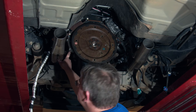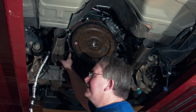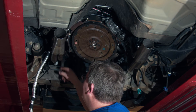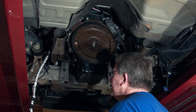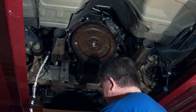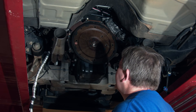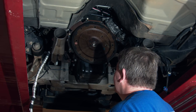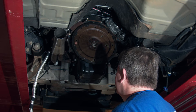We did have to shorten the dipstick tube — there's a little pilot on the end of it — and we had to cut about three-eighths to an inch off of that to get the dipstick tube to go back in. When we did, it went right back in with no problem. The headers hopefully will be a good upgrade, and we're looking forward to that. Thank you to Chris at EDTR for everything.